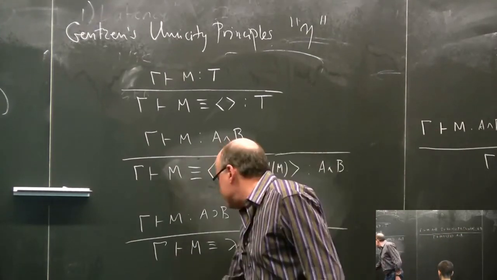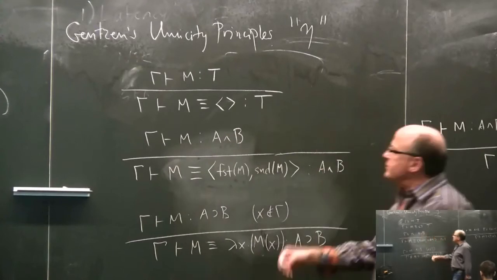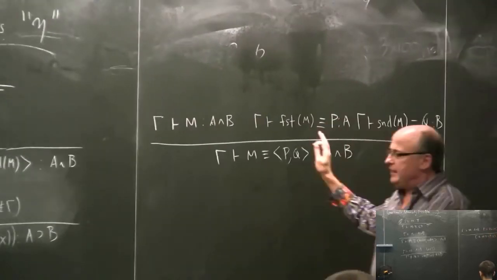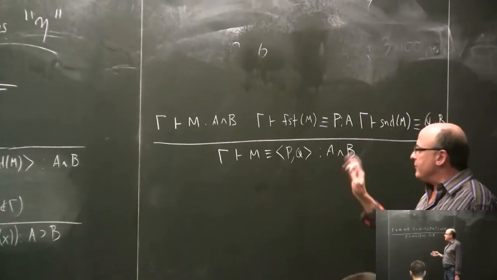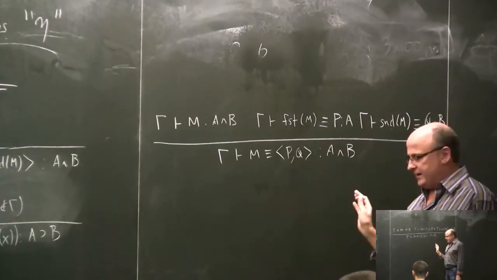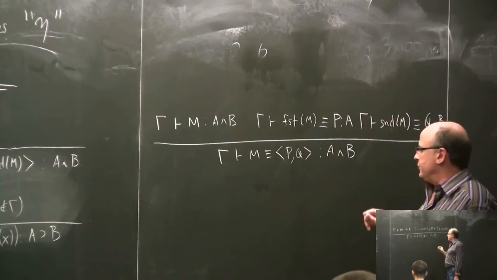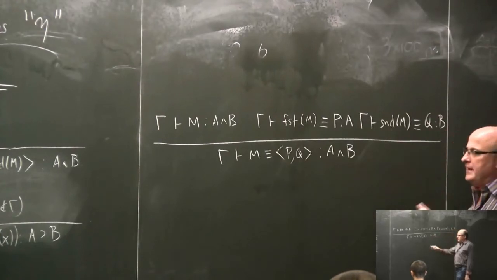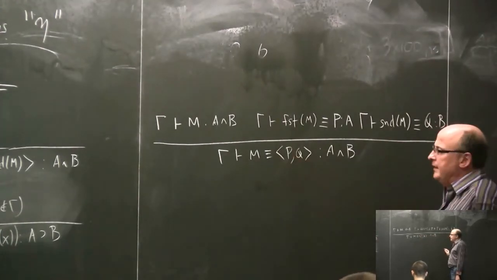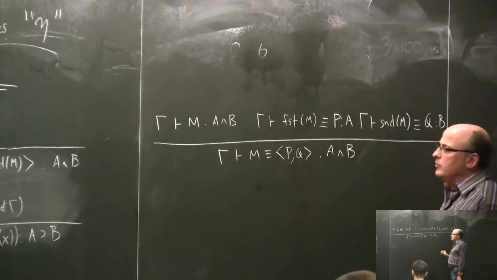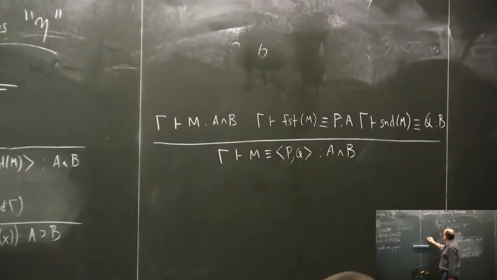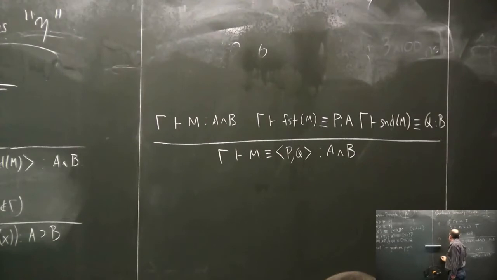And I wanted to get to the rules of disjunction. Because the rules of disjunction, which is what I didn't get to last time, is where it becomes more important to think in this way. So in order to express that, let me remind you, because this is the part that I think threw a lot of people, judging from talking to a few people in the corridor and email. So let's put this in the situation. Now let's look at the situation with products again in diagrammatic form. So the idea is that we're going to focus on the conjunction here. So here we have conjunction, here's truth, here's implication.